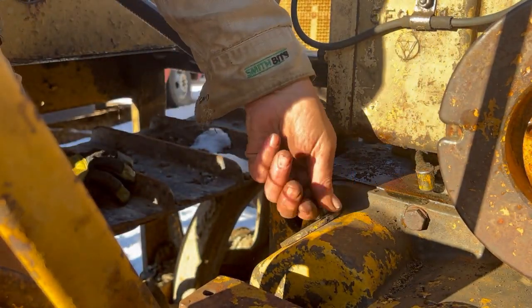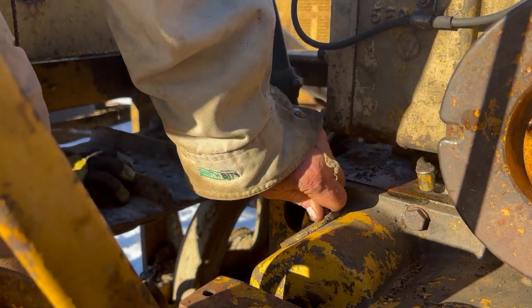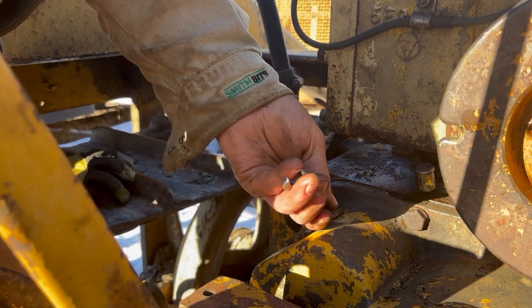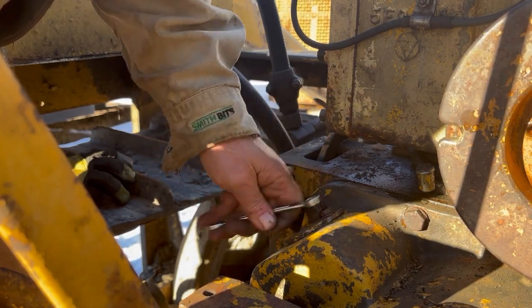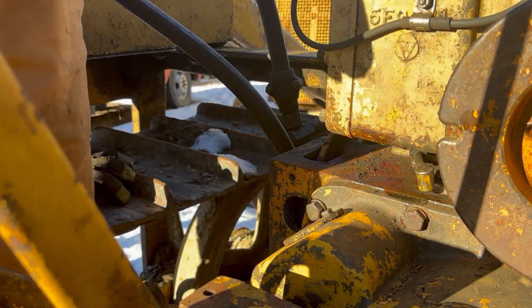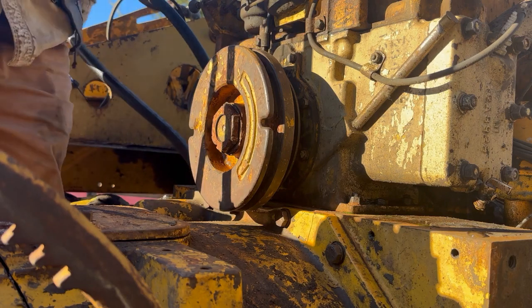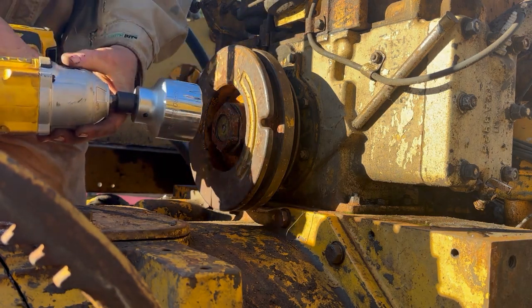All the ones I've seen, I know they got two bolts, but all the ones I've seen, they're just held on with one so you can easily access the window there. So if you have trouble with your starting Bendix, you can adjust the dogs or trigger it so it goes back into neutral or something like that. But for now, it's just nice to have that on in case it's going to warm up and it's going to start raining, guaranteed. At least there will be no more unwanted rain inside this rear end of this machine. Okay. I know it's not the last time I'm in here, but we're getting close.